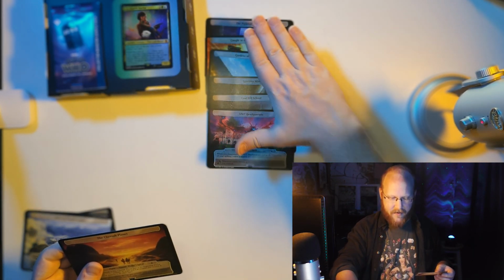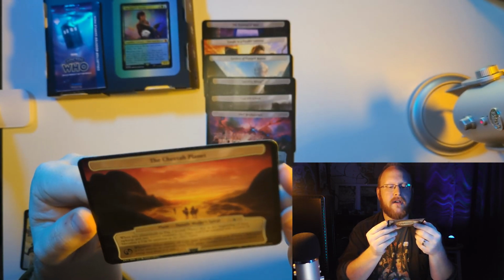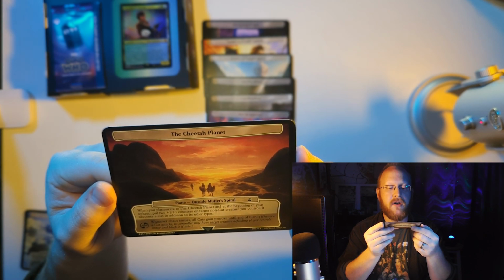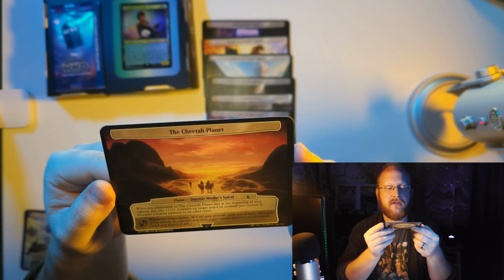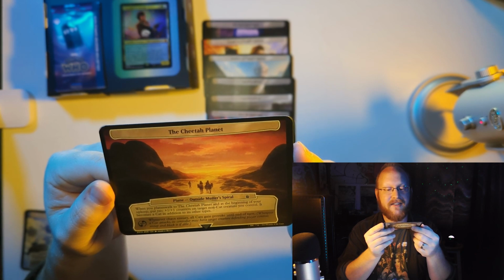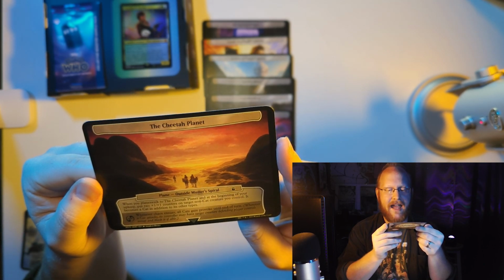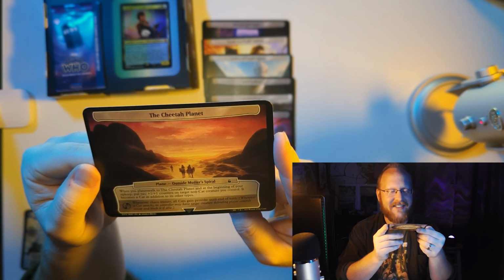Let's see. Let's bring this up. This one is called the Cheetah Planet. Let's see. So, outside Mutter's Spiral. When you planeswalk to the Cheetah Planet, and at the beginning of your upkeep, put two +1/+1 counters on target non-cat creature you control. It becomes a cat in addition to its other types.